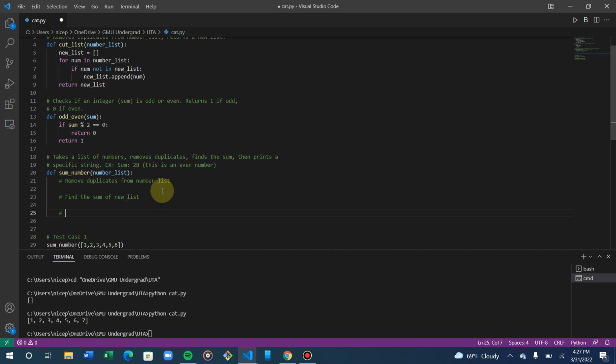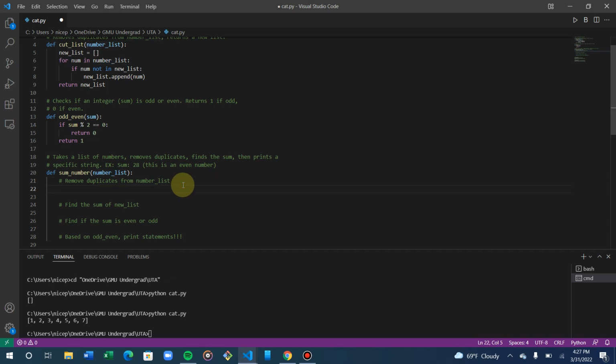And then from that, I need to find if the sum is even or odd, and I'm going to be calling odd even because that is what we'll be returning. And based on that, print statements.